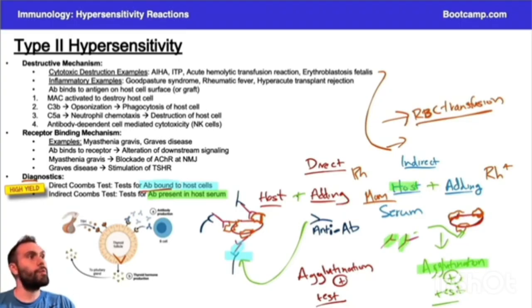With the direct Coombs test, remember, it's a little bit different. We're looking to see if there's antibodies already bound to the surface of the host cells. So we have to use an antibody that binds to that Fc portion of whatever we think this pink antibody might be. So I know that's a little confusing, but again, understanding the details is critical to getting a lot of these questions right. So just kind of go through this a couple times if you're a little unsure. And a lot of this builds on the previous videos. So if it's a little confusing, go back, check out the previous videos, and I think it will probably make more sense.